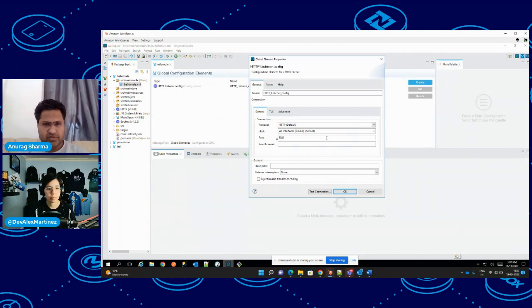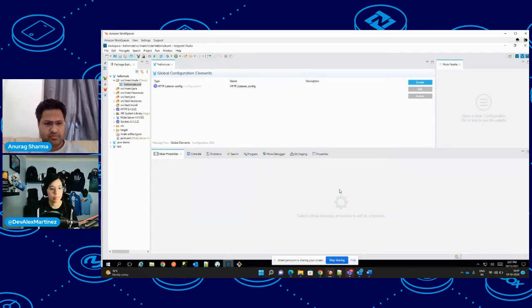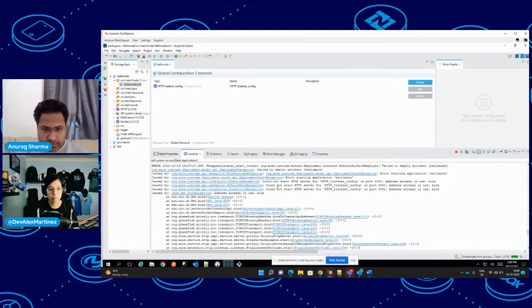Okay, let me change it to 8086. I will try this. Could not start server on port, address already in use. I'm not sure where it is used.